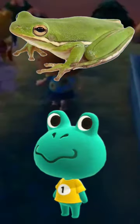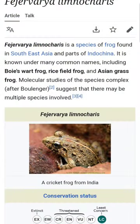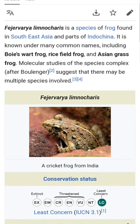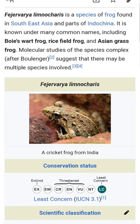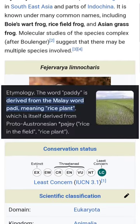He seems to be based on a green tree frog, given the fact that he shares a solid green hue all throughout with no distinct markings. However, based on his characteristics throughout the franchise, it seems that Tad may be inspired by a field frog, otherwise known as an Asian grass frog or rice field frog. They are known for their adaptability and can be found in forests and agricultural settings such as rice paddies.